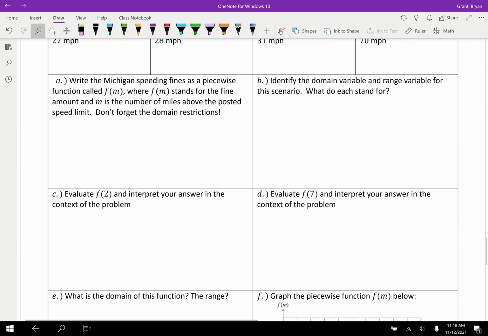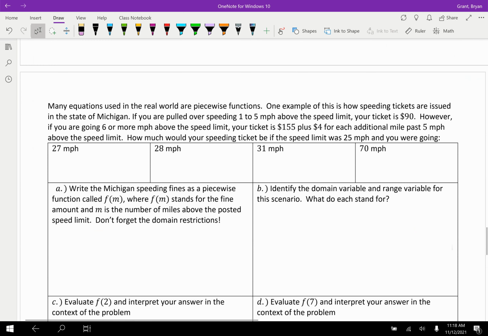So this is all about a piecewise function, and you'll actually find that piecewise functions tend to be probably the most real-world, realistic application of mathematics you'll come across. If you want to talk about teacher salaries, those are piecewise functions. Depending on the amount of years you worked, you make different amounts of money. If you want to talk about temperature, piecewise function. It's all over the place, and it just goes to show that most things in the real world aren't going to be modeled by a single equation. You need many different equations.